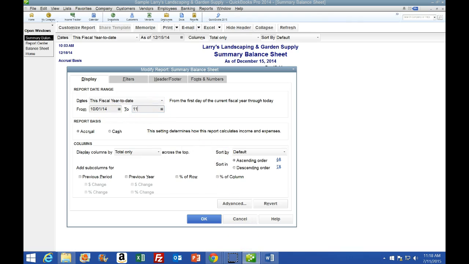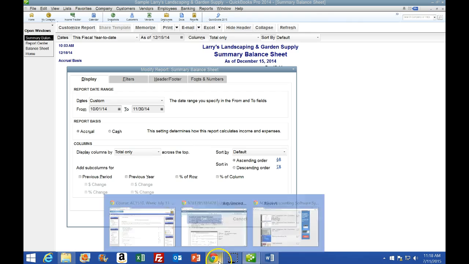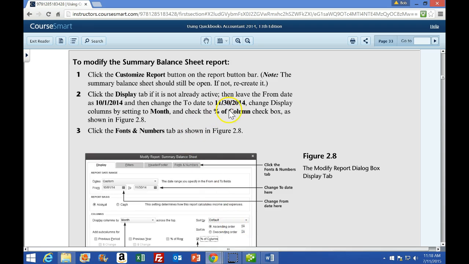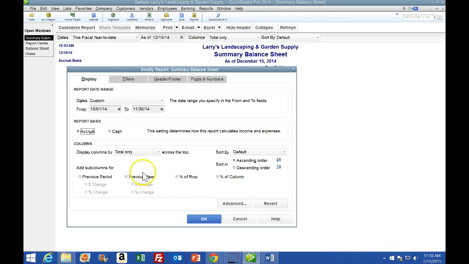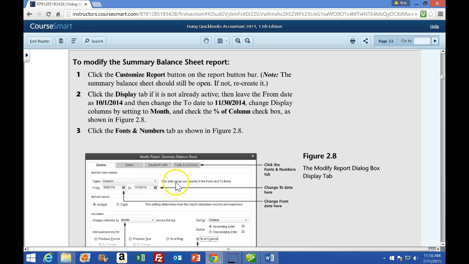Fastest way to do this, 11/30/14, and then I hit tab. Don't need to hit the dashes or anything. That's a little bit quicker to input in that way. And then change the columns setting to by month. So we're going to change the columns here from total to by month. That's going to show us a total of each month in this case. And then we want the percent of column checkbox.